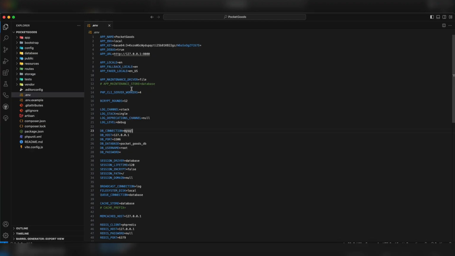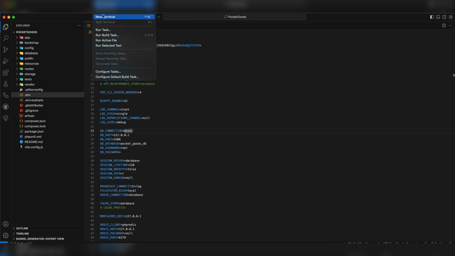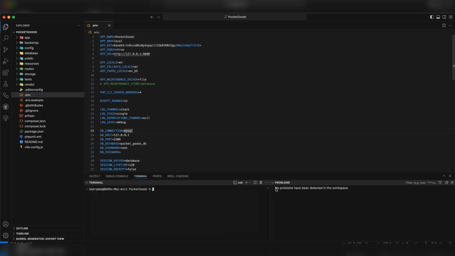So with the configuration of our database out of the way, we need to install other packages that we will use throughout this tutorial, in order to make our application ready for the next tutorial. I'm going to open a new terminal and use this command: php artisan install:api.